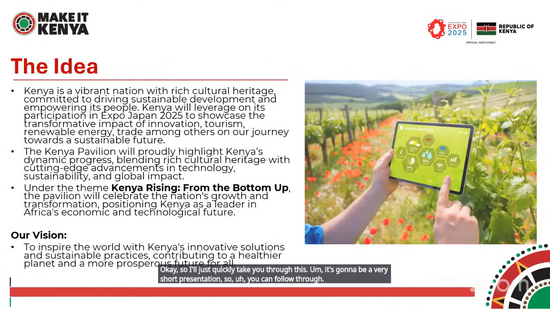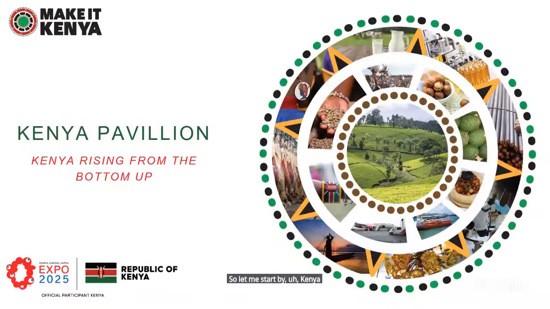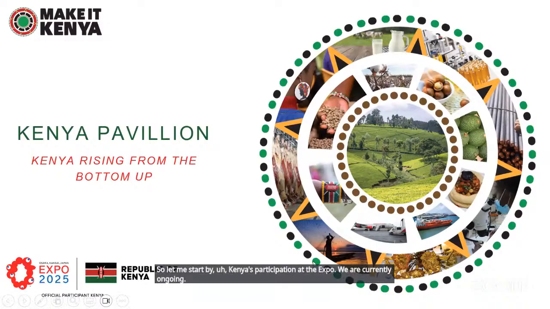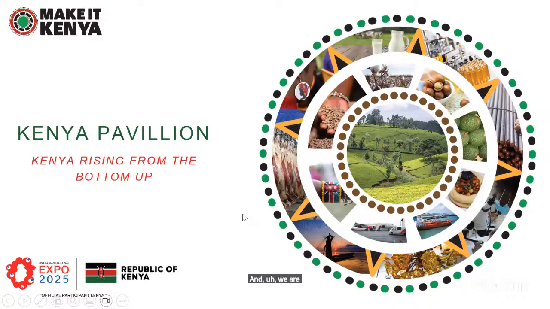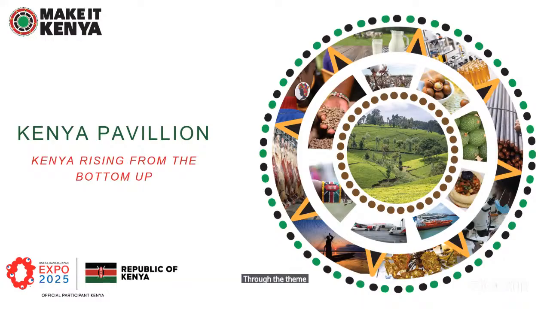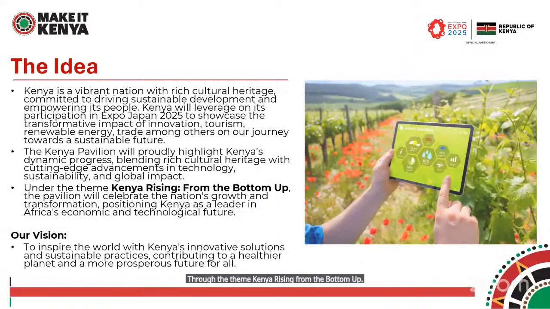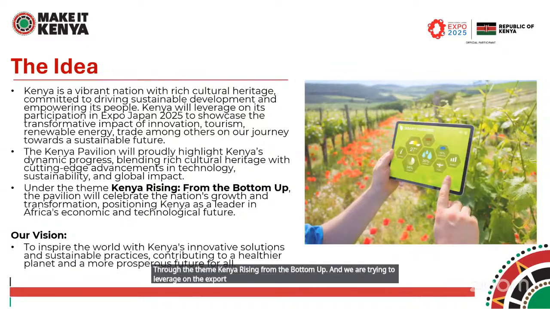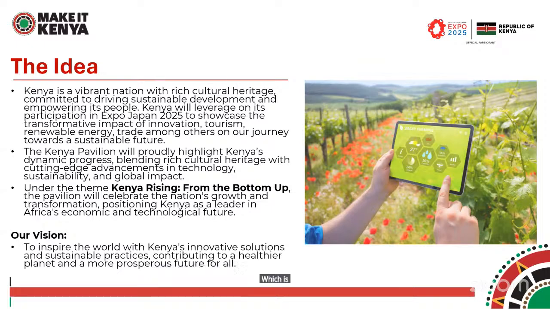So let me start by Kenya's participation at the Expo. We are currently ongoing, and we are representing ourselves. The Kenya Pavilion is representing itself through the theme Kenya Rising from the Bottom Up. And we are trying to leverage the Expo to showcase Kenya's vibrant nation, which is very rich in cultural heritage, committed to driving sustainable development.